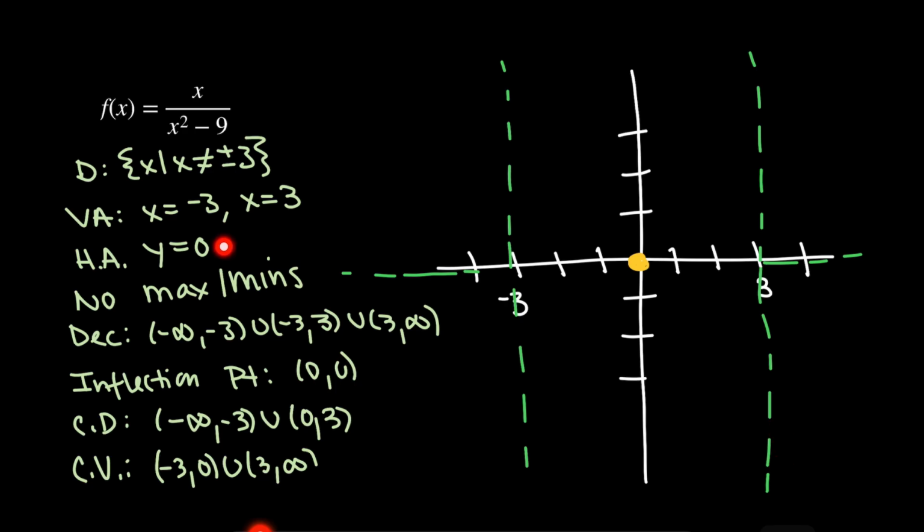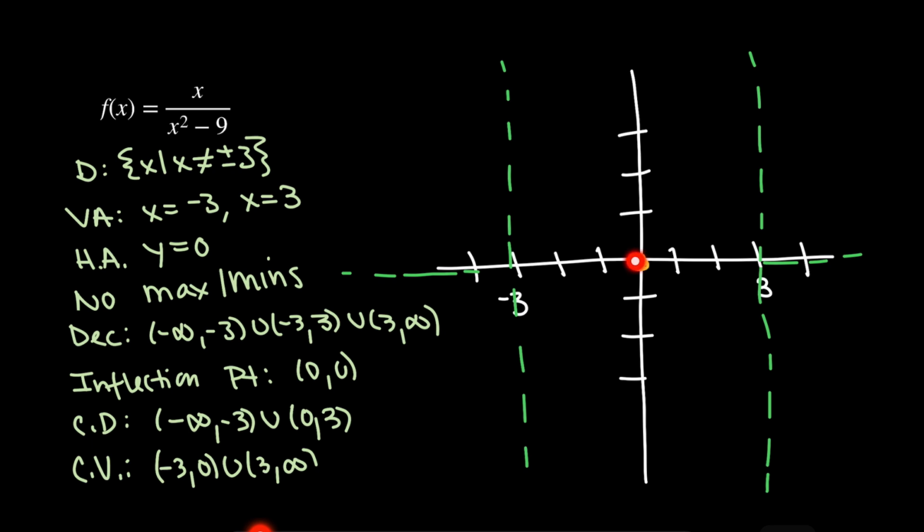I have a horizontal asymptote of y equals 0. So I'm going to really lightly draw in a horizontal line, y equals 0. And I like to do that just at the ends of the graph, because horizontal asymptotes only impact the end behavior. They don't tell you what's happening in the middle of the graph. So I drew in my horizontal asymptote at the ends of the graph. And now we're going to try to connect the dots.